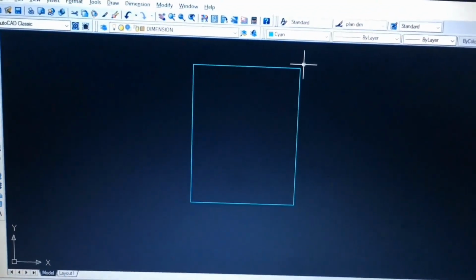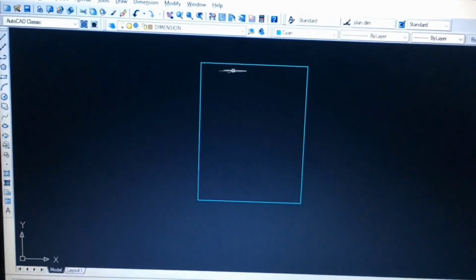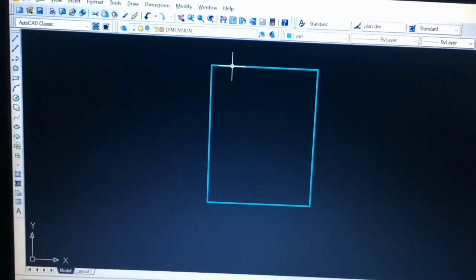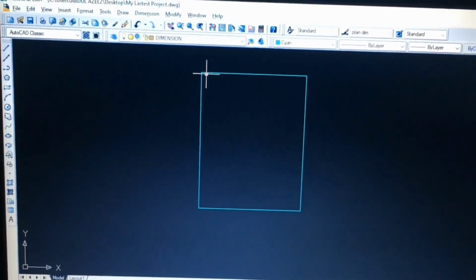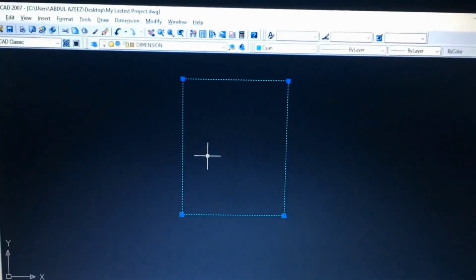Now I have the polyline of the building plan, that is the edges of the building plan. Remember I said we are going to use eaves of 600 mm. So I'm going to offset this.